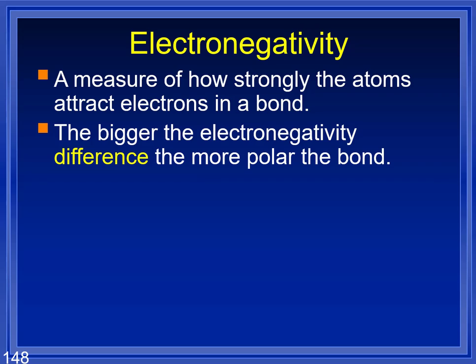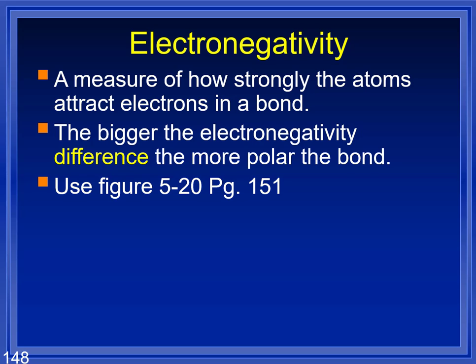So the sharing's even as long as they're both greedy or they're both not sharing. The sharing's even if they're both high electronegativity or they're both low electronegativity. But if you put a greedy person on an island with a sharer, they're not going to be shared evenly. Because the sharer will say, here, take this. And the greedy person said, I would love to. Okay? So it's the difference in electronegativity.